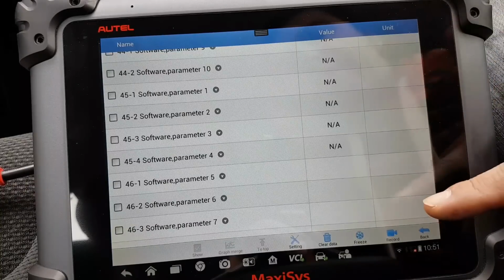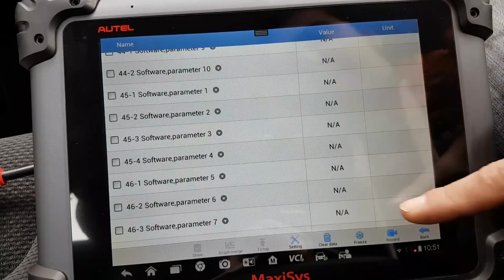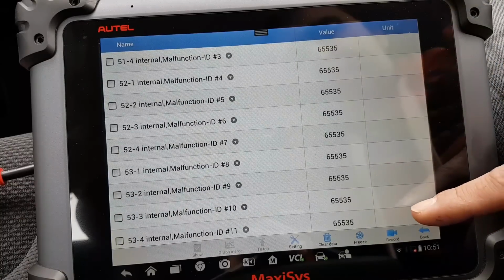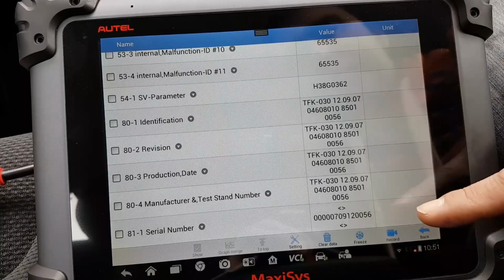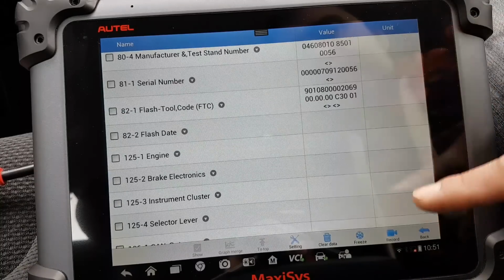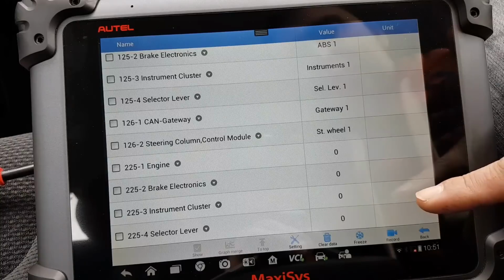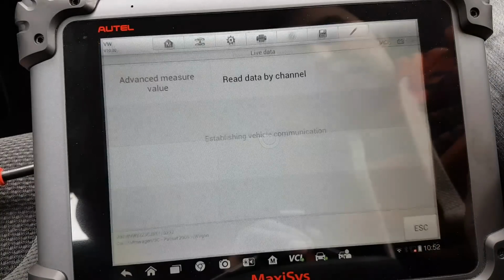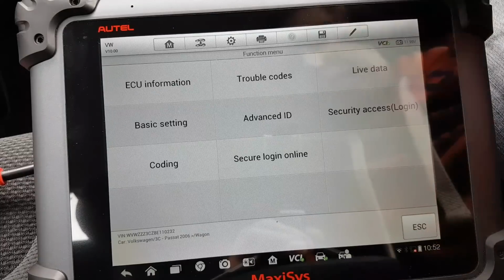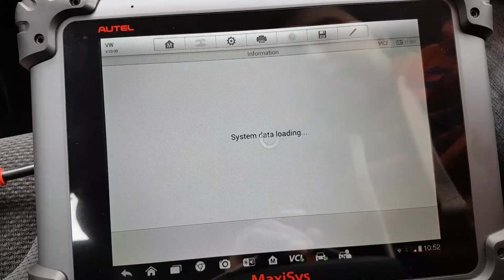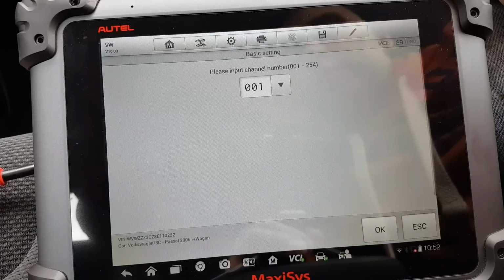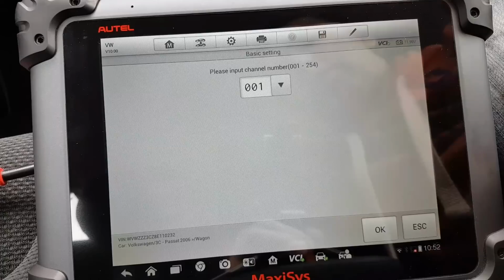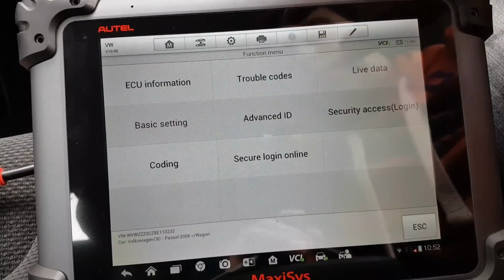A lot of live data, although some of it is not applicable, but basic settings. There's no documented basic settings, so you're going to have to go by channels, which we're not going to do.